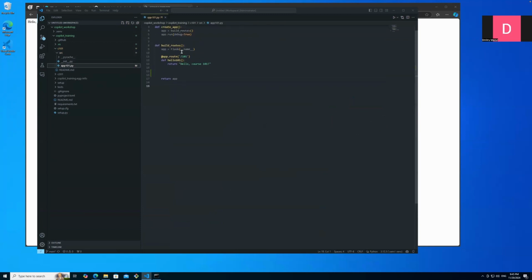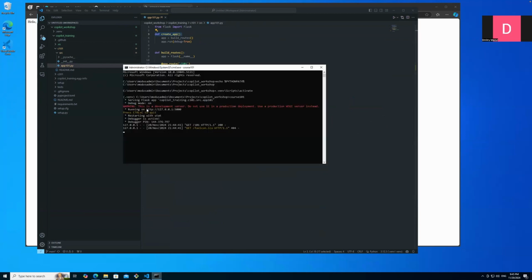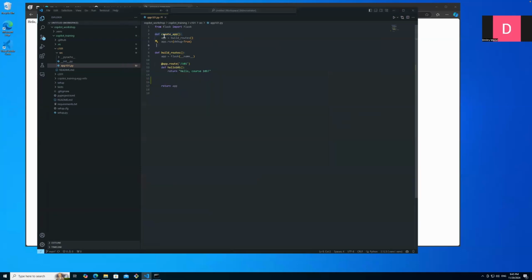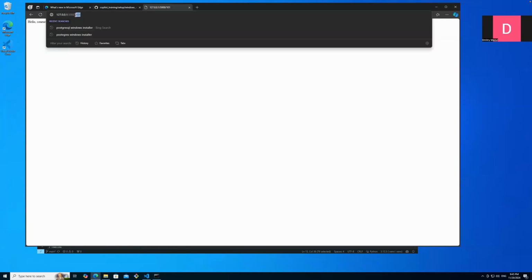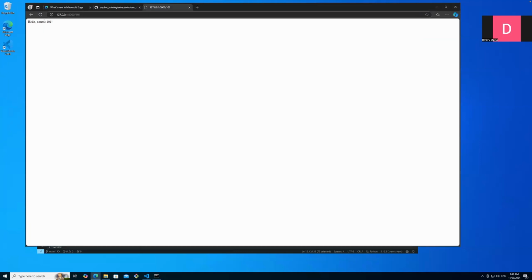So this is where we define our Flask app. Basically this command we run when we start the Flask app here, course 101. See, it runs that app 101 file and this particular create app function. And we define just a single route here, which is 101, which returns the string hello course 101. And that's basically what we see in the browser: localhost 5000 port 101, and it returns the string hello course 101. At this point, we are ready.